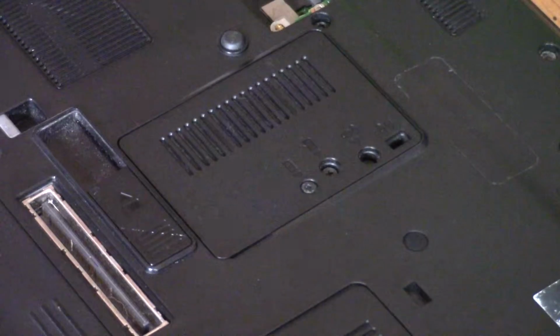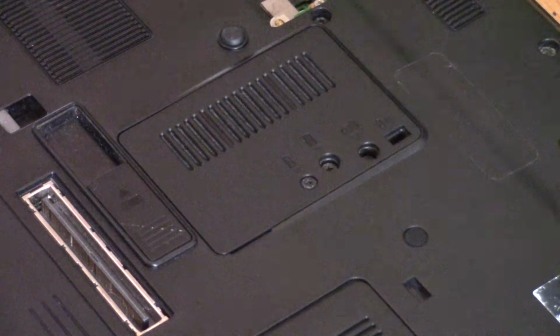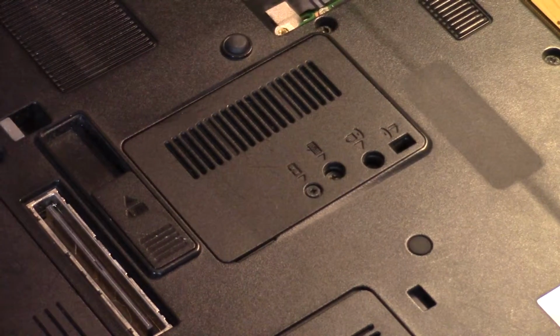Let me turn on the light so you can see better. It's less noise from the cheap sensor of my camera. So, let's see, this undoes the RAM door. Oh, okay, there we go.